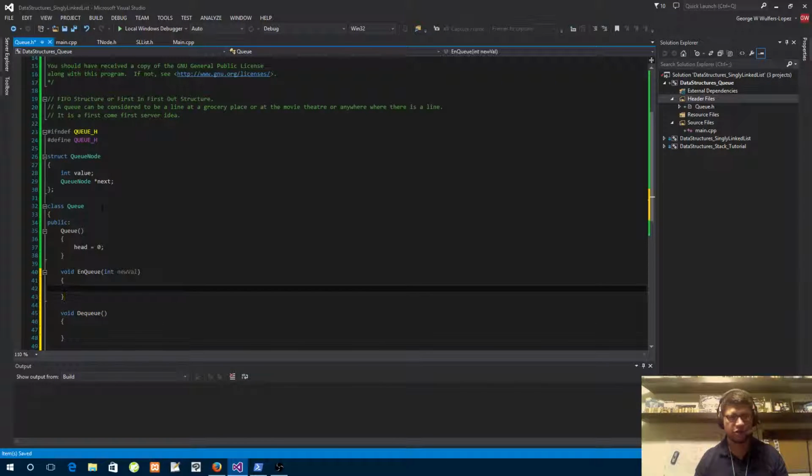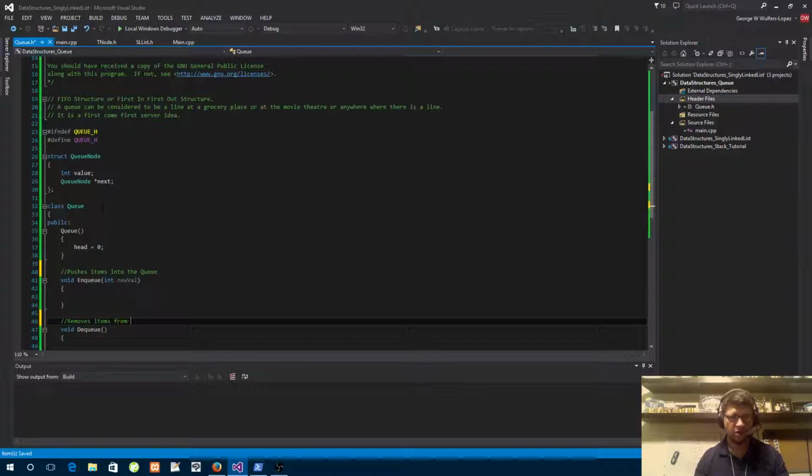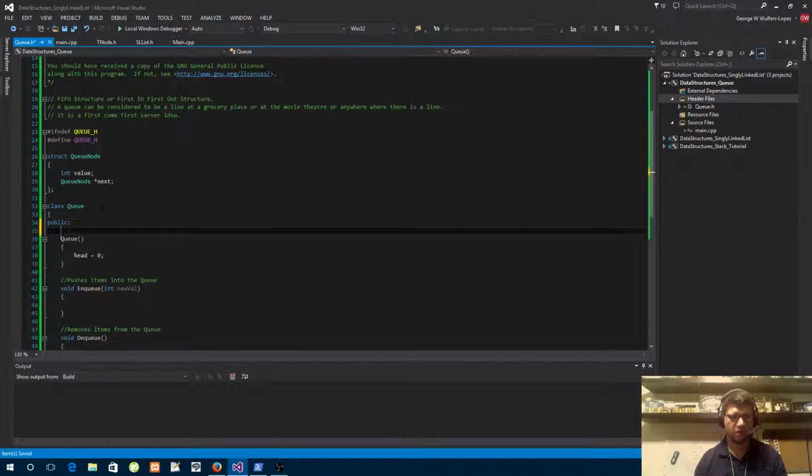Let's keep these like this. This one pushes items into the queue, and this one just removes items from the queue. Okay, and this one is just gonna be the initializer.